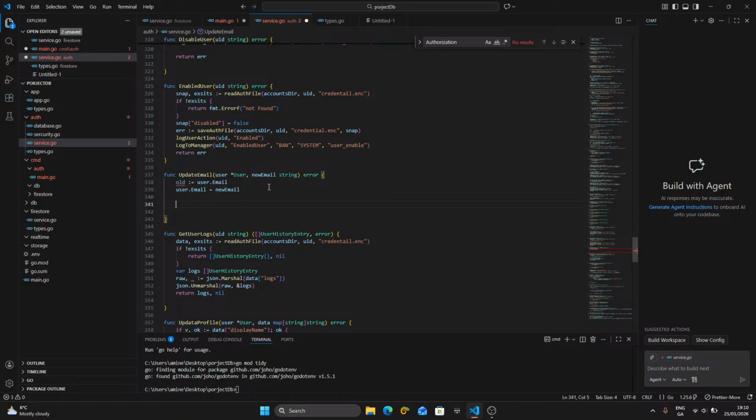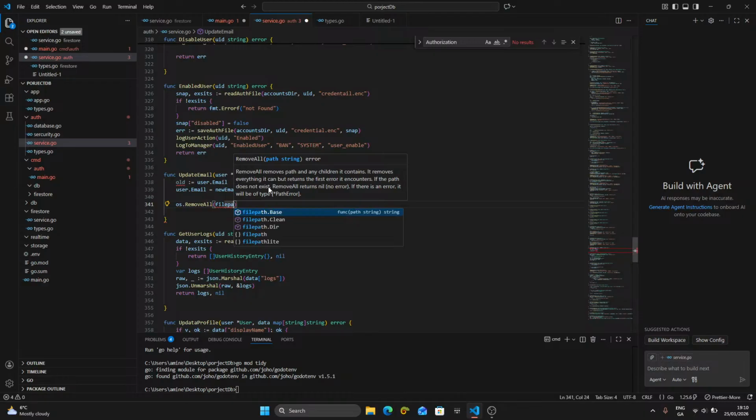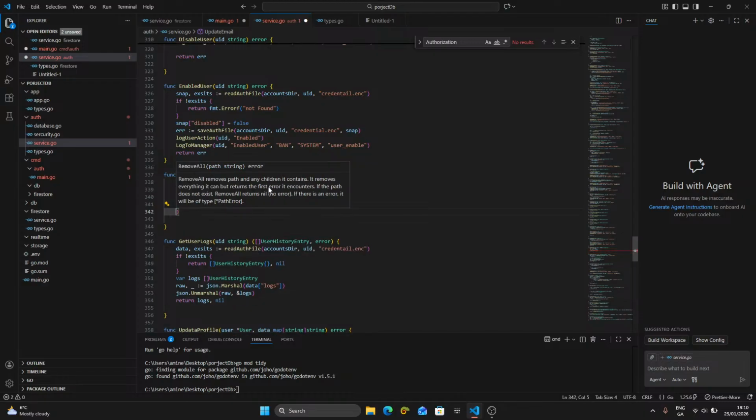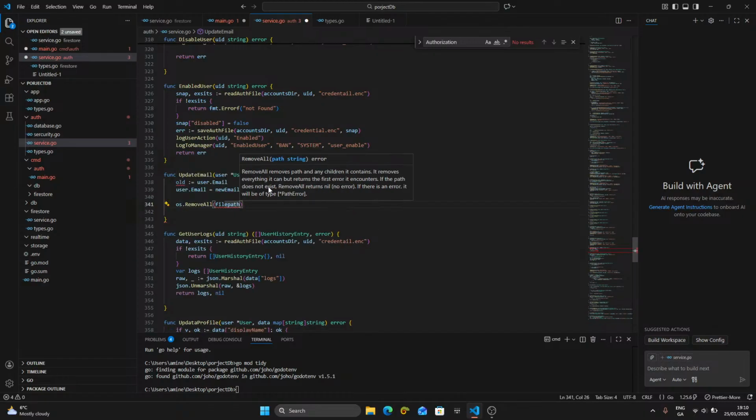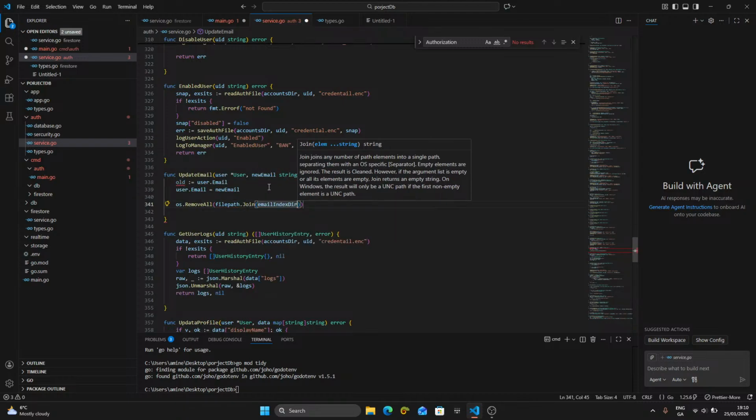Now we're gonna need to remove the folders. So we're gonna do os.RemoveAll, and then filepath.Join, and inside we're gonna do email dir, and then we're gonna look for the old email.